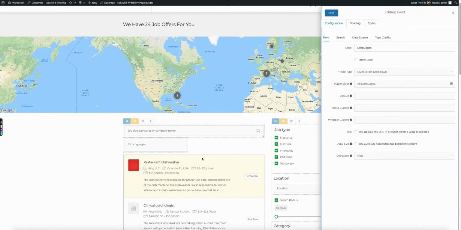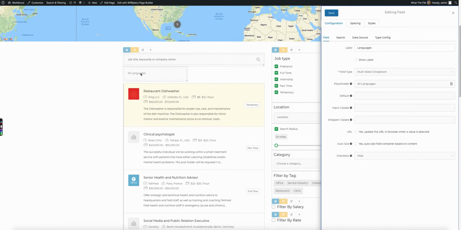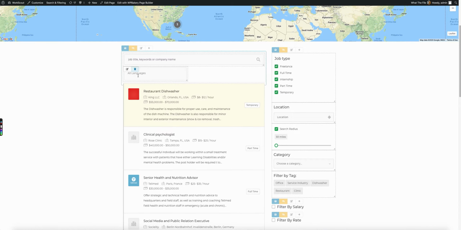And so the data source is basically what data is going to populate this dropdown. So, for example here, as you'll see, I have this languages field, which is based on a multi-select on the front end. Users select languages they want their listings to be with. So as you'll notice, I click here and you'll see we have English, Spanish, and German. This is the configuration of the values set on the actual submit listing page that you've either created with the field editor plugin or with your own custom PHP code.